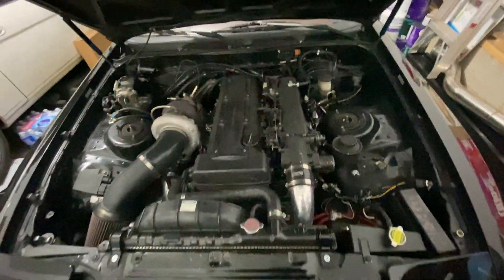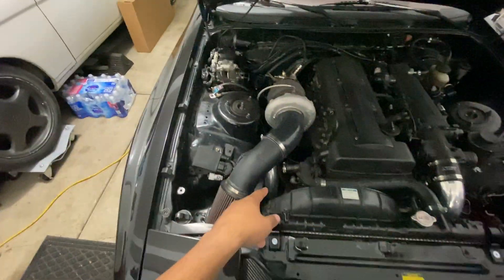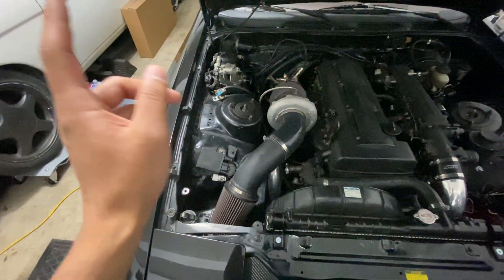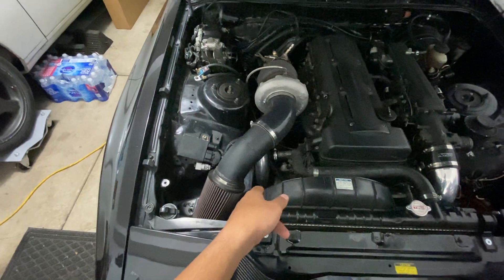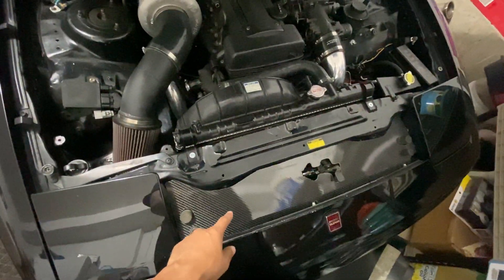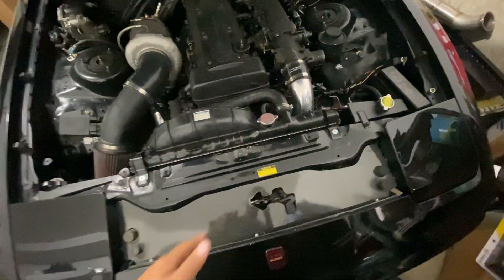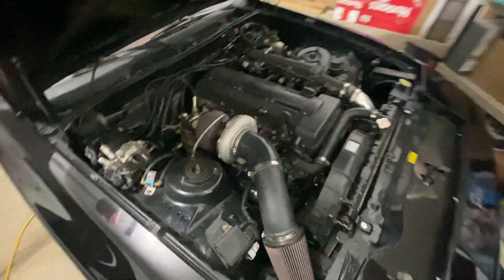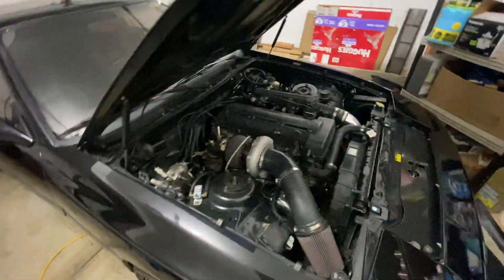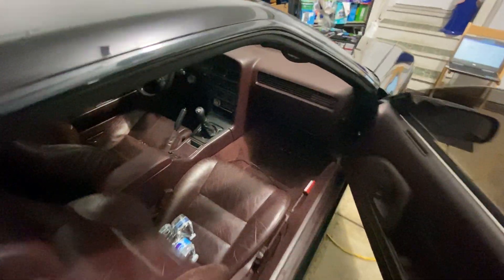I spray painted the valve covers but I want to get them professionally powder coated — this other one is already professionally powder coated and looks great. I do have something planned for the intake. The intercooler piping is going to get recirculated based off the manifold. I'm also rubbing down here with the passenger wheel when turning all the way left, so the piping needs to be rerouted this winter. This is my 700 horsepower weekend car, powered by EMU Black with the BTI gauge.